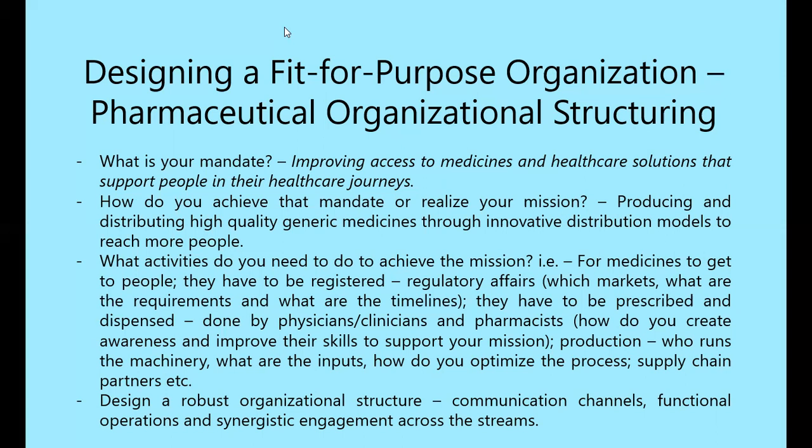Once you have those communication channels in place, you now look at the functional structures, functional operations. Are we able to operate within that dynamic? What are the probable changes that are likely to come? Who are the financing entities? And that is where, even in terms of your operational access strategy, you can look at who are the financing organizations: health insurance companies, the National Hospital Insurance Fund, for example, in Kenya, NHIF, the patients themselves, the out-of-pocket spending, and so on.